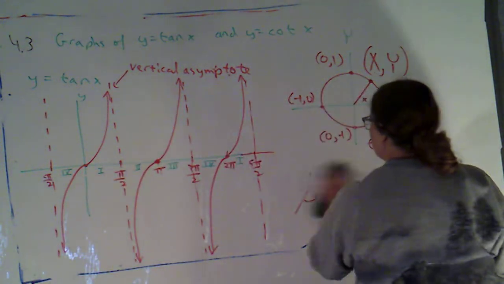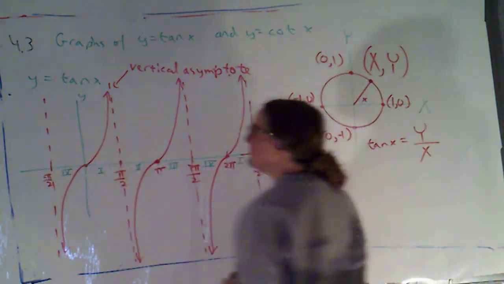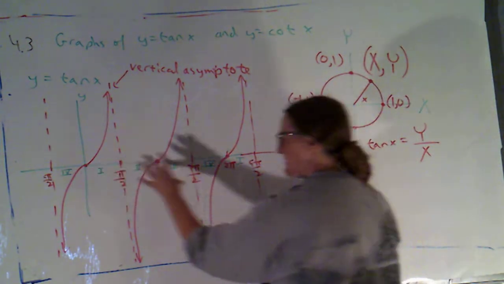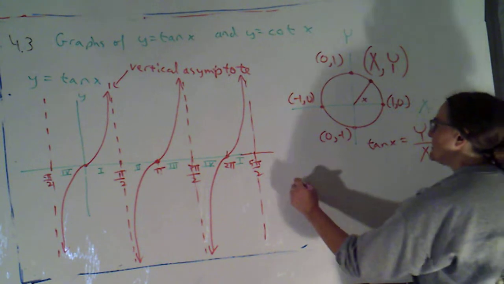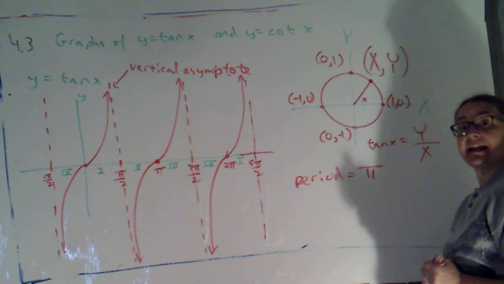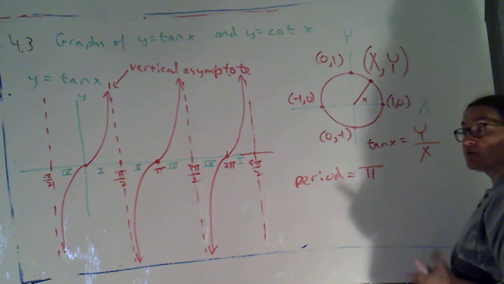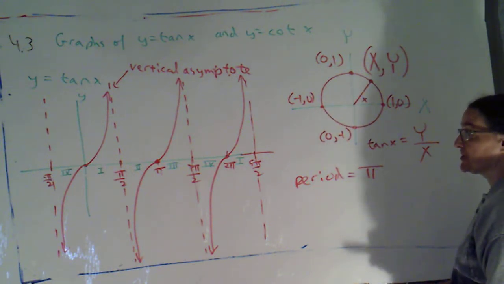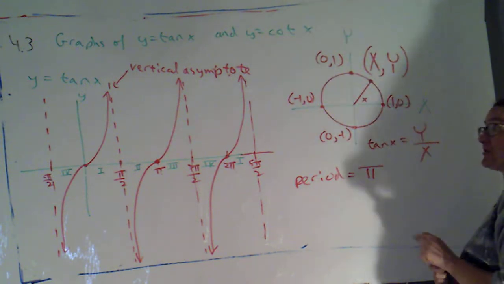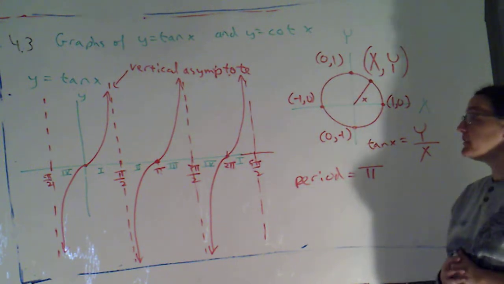Now what's kind of interesting is this is an interval of length 3 pi. I've graphed 3 periods because I can see it's doing the same thing again and again and again. So the period of tangent is actually pi. That's the length of the interval that it takes for us to go through just one cycle of the tangent function. So we don't have to go all the way around the circle the way we did with sine or cosine before we start repeating a pattern. Tangent repeats its pattern over every interval of length pi.